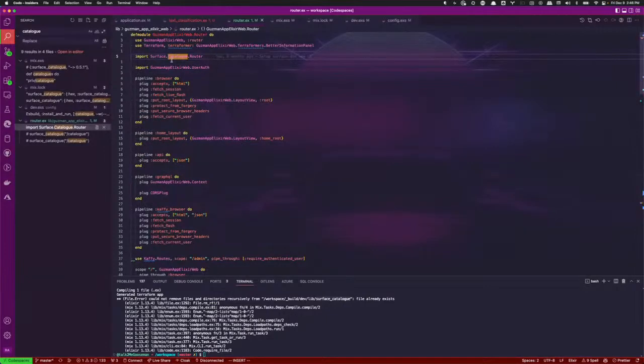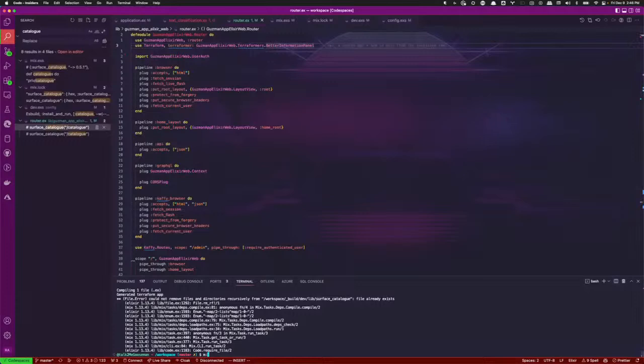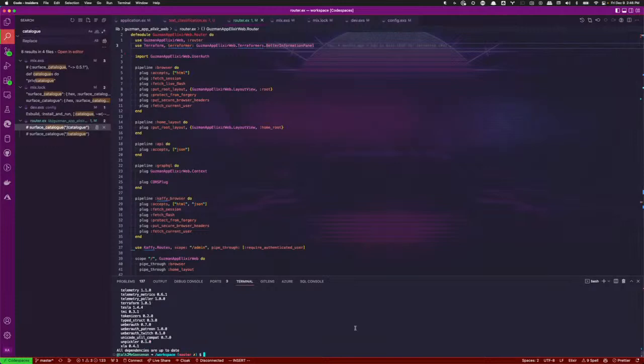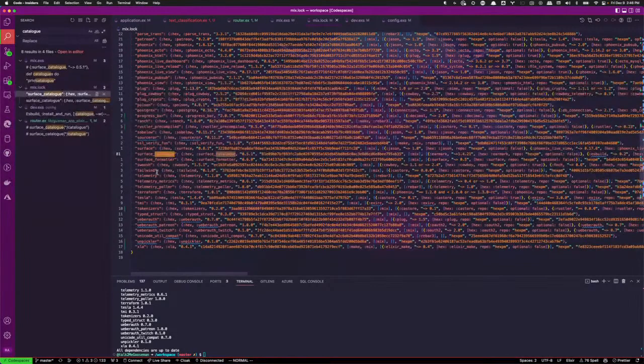Catalog router, don't care about that. Mix deps.get, so we can clear out catalog from the lock file. I'm actually still surprised it's in here.